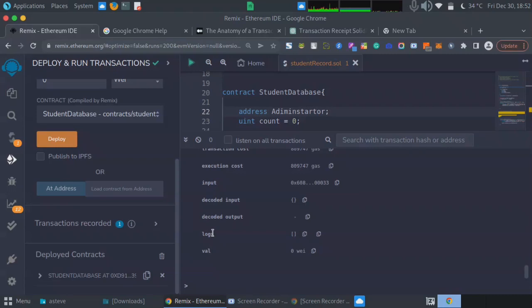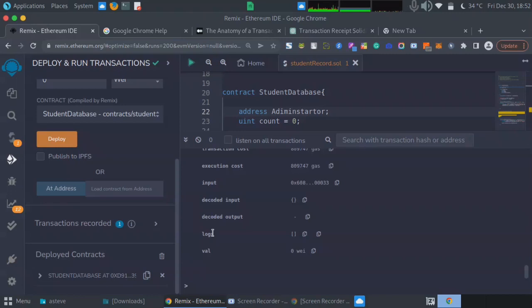As we move on in the course, we will understand how to effectively use these various items in the transaction receipt, because it helps us when we are integrating our smart contract to the front end.